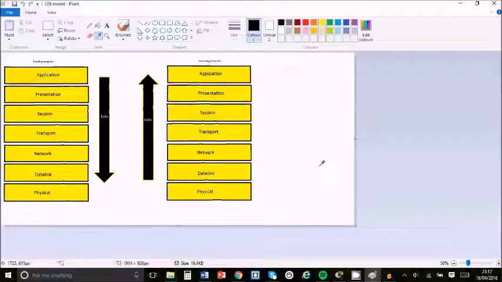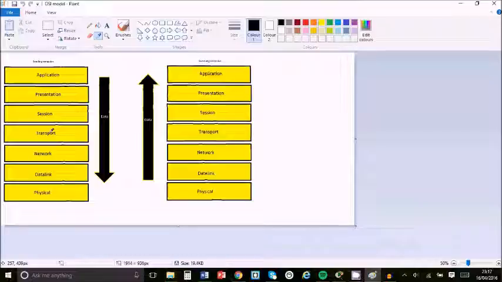Layer 5 is the session layer. At this layer, a session is created between the 2 PCs or devices trying to connect to each other. Going back to the website example from layer 7, the session layer will be connecting the web server and your computer. It will be connecting them both together. It then sends the message to the web server requesting access to the web page. The web server responds, sending the HTML to the web browser. The session layer will then end the conversation between the PC and the server and terminate the link.